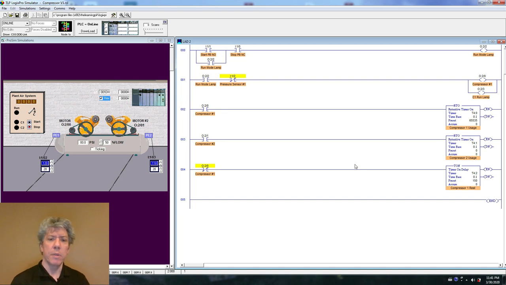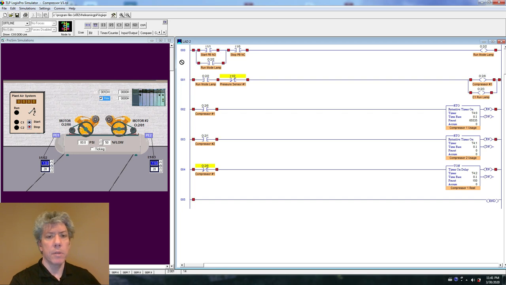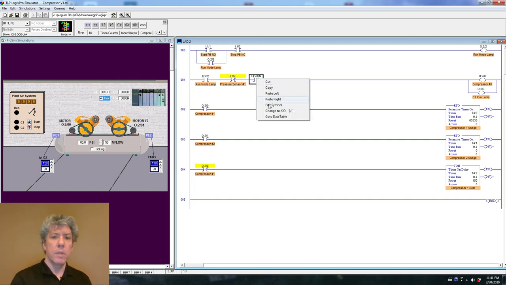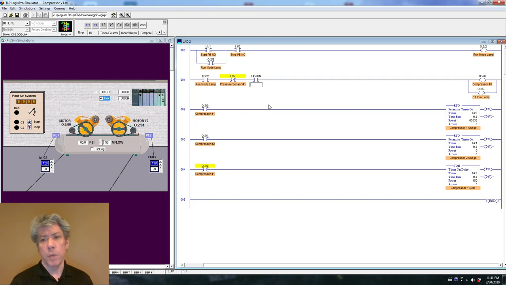Let's see if it causes me trouble to just say when the compressor's off, start a timer, and basically don't turn the compressor back on until that timer is done. Now, how would I prevent the compressor from coming back on? Well, unless this timer is done, then I wouldn't want it to come on. So I could simply grab an instruction and say, well, let's see, when timer number 2 is /done. That's the done bit. This is a little different than other languages. You don't just put T:2 in here. When this is done, then let the compressor run.